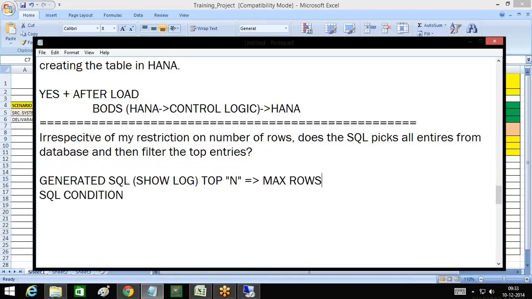Later you can put the SQL script, copy and paste it in the SQL console, and instead of top n, you can put top n plus n. If you're writing your conditions, you can also filter just top 5 and then have another select statement with top 3.